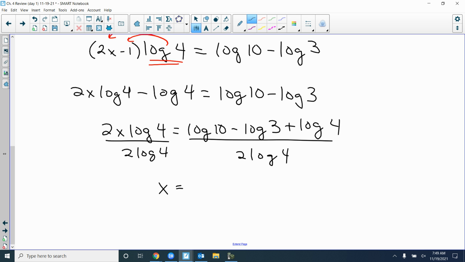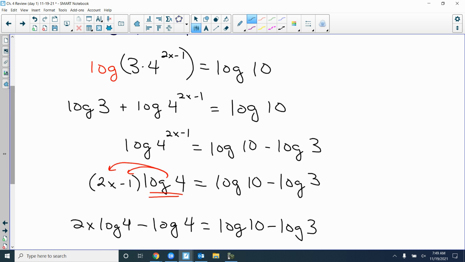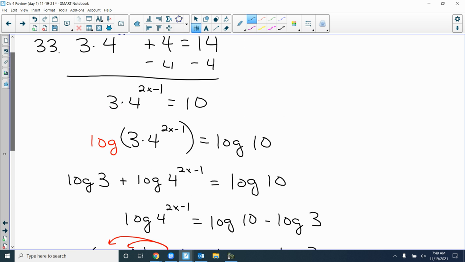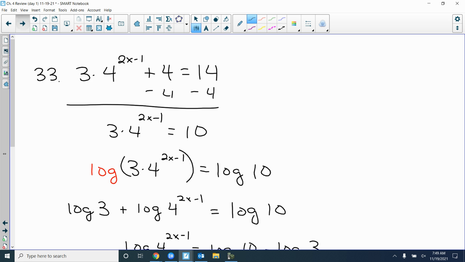I'm not going to go through the rest of that. I'll let you do that. If you missed any others or you have individual questions, let me know, because we should have a little bit of time here to work on a couple things to prepare for the test. But that's how you do that one. You can't take the log of this the way it's originally written. And if you divide it by 3, you might cut out a couple steps, but it'll still work. So that was 33.